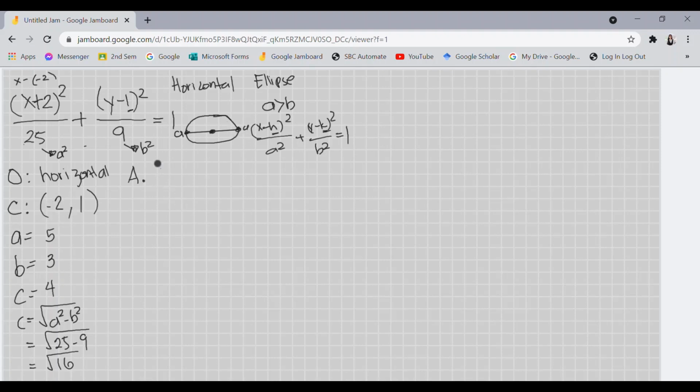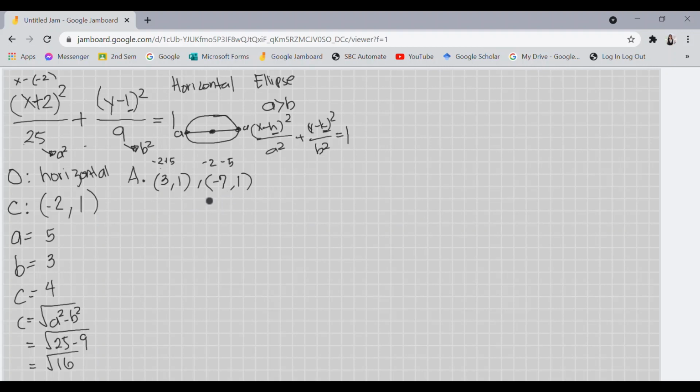So, to get that, mag-a-add tayo ng 5 sa x-coordinate kasi papunta tayo sa right side. So, that will give us negative 2 plus 5, that is 3. And then, you copy the y-coordinate. So, that is 1. So, (3, 1). And then, the other coordinate for the left side naman, that is negative 2, minus 5 kasi going to the left side. So, minus 5 gives us negative 7, copy the same y-coordinate, which is 1. So, for your vertices, you have (3, 1) and (negative 7, 1).